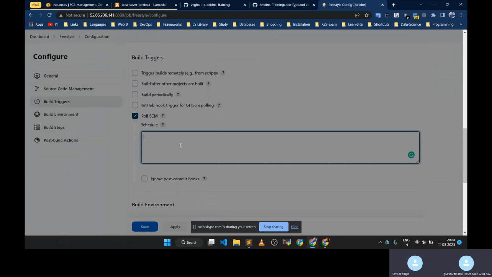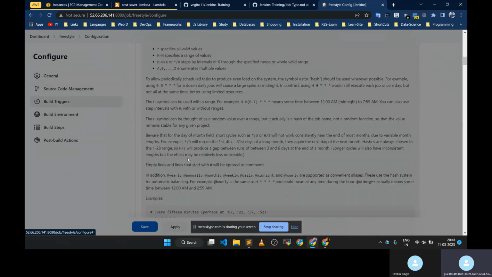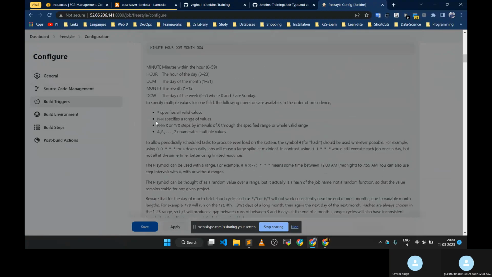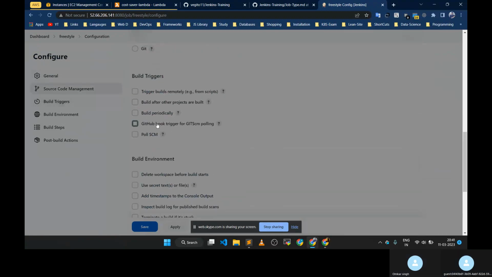Same thing like Linux, we can create cron schedules here. Here you can click on Poll SCM, and if you want to trigger after 2 minutes, you can give it. There is also a help option. Like here they are showing, if you want to trigger every 15 minutes, you can give this, and it will trigger every 15 minutes.